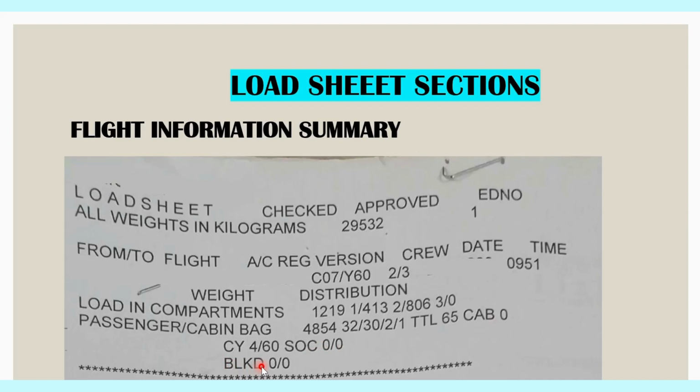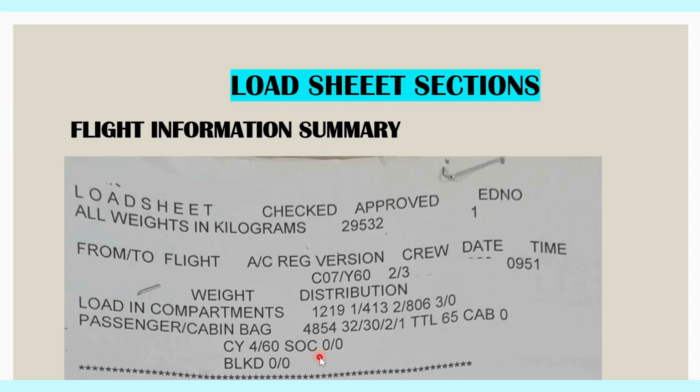BLKD simply stands for blocked in the business class and/or in the economy class. Blocked seats can be there maybe because the seats are not operational, or there are center of gravity issues where a particular seat or seats must not be occupied by anybody, just for balancing purposes, and there might be other commercial reasons why seats can be blocked.